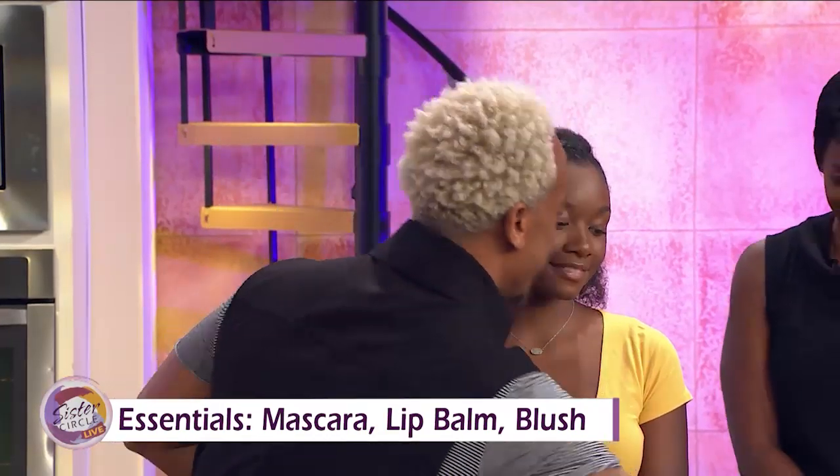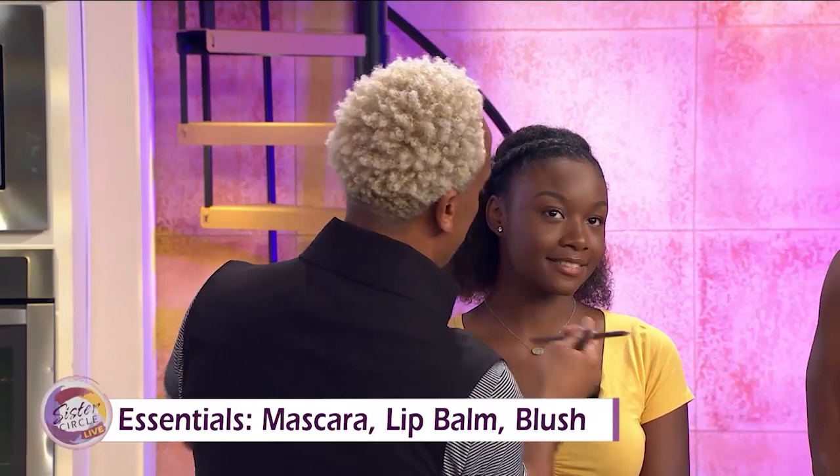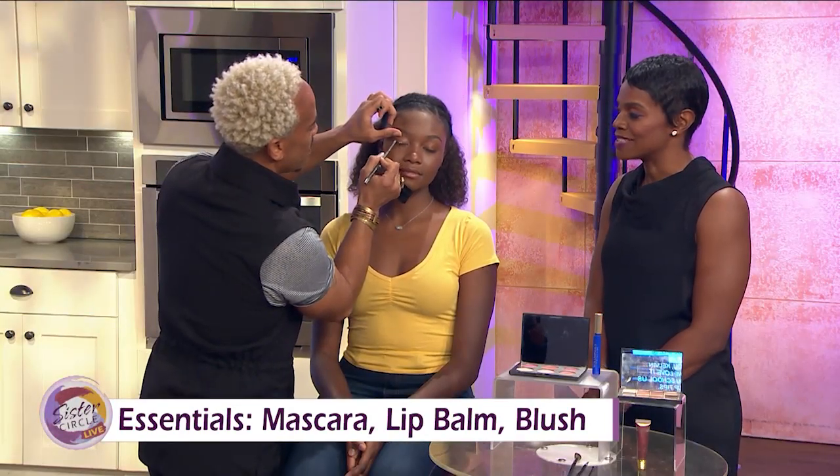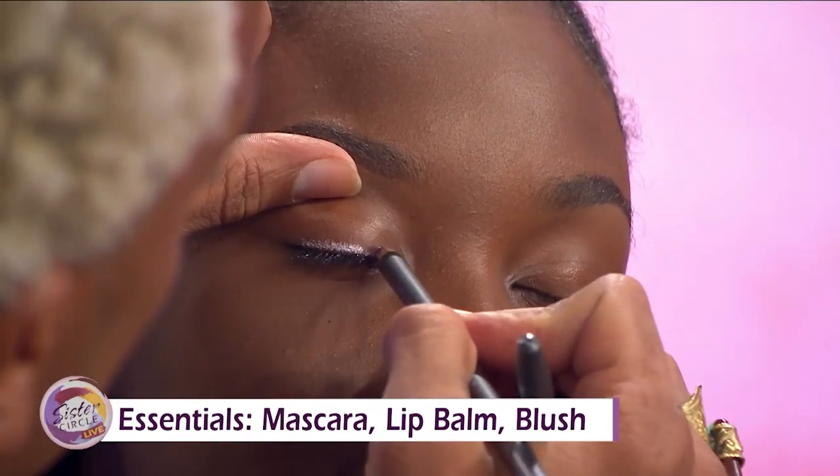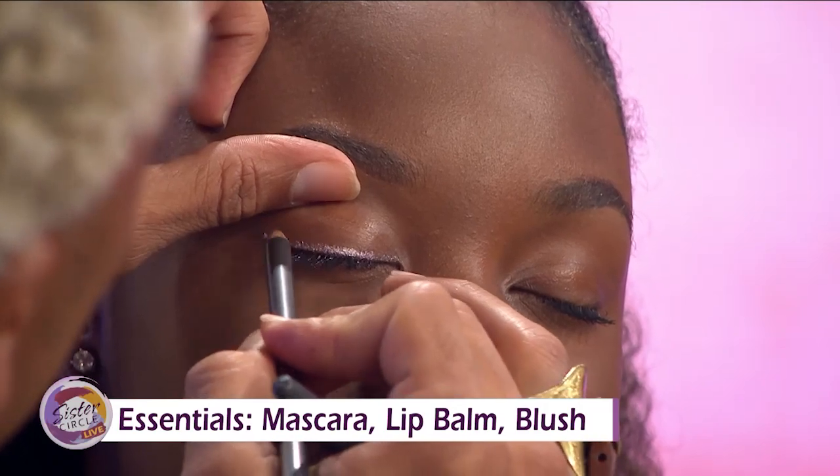When you're moving to the next grade, you're still that preteen, but we want to add a little oomph. So we're going to do just like a graphic liner — making it real simple. How easy or hard is it to teach a young girl like Madison how to do her own makeup and still be in mama's good graces?